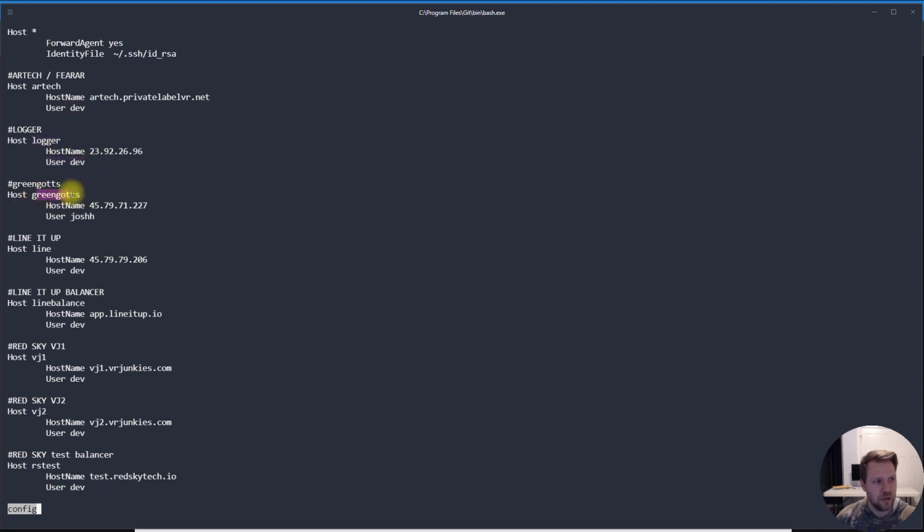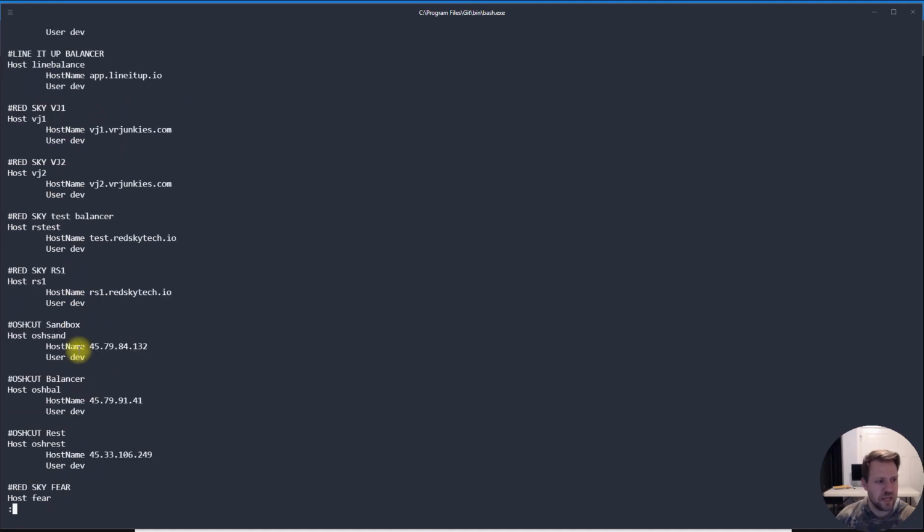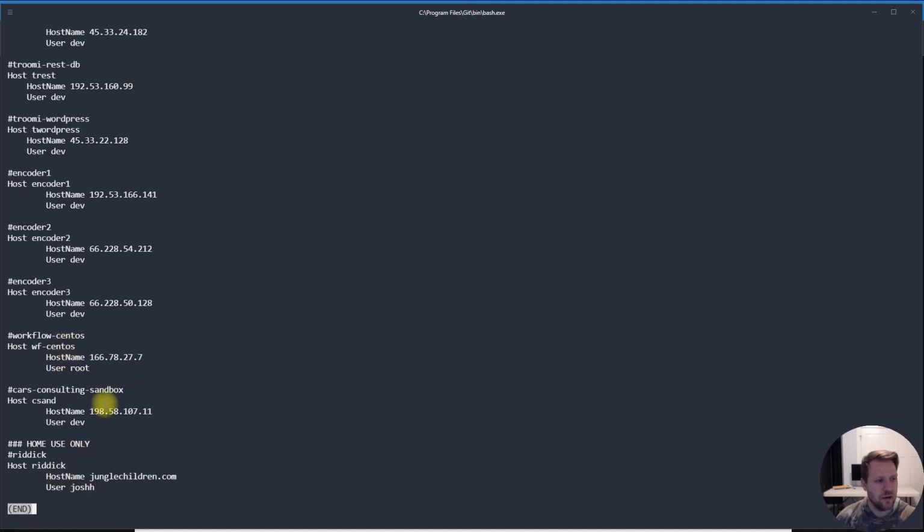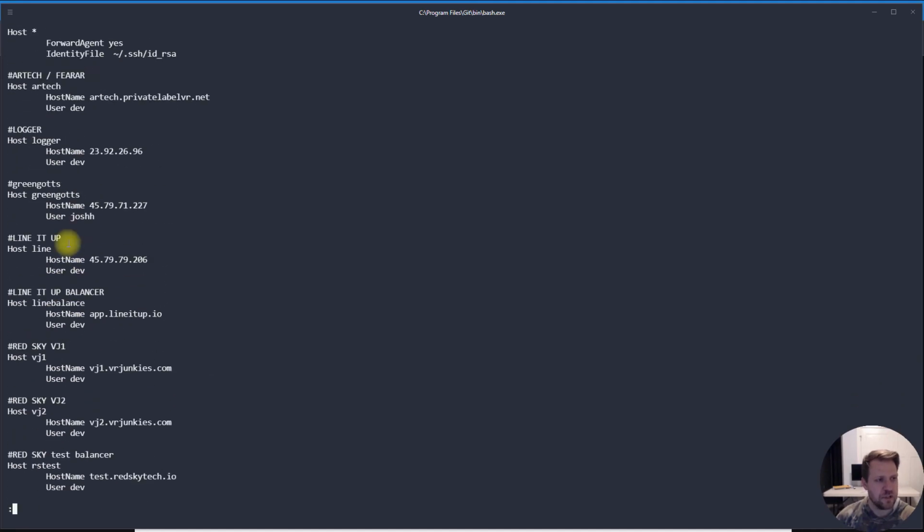For example, Gringotts here has this IP address, but it might be logging in as user Josh H versus this one as dev. So you can modify this file and add new hosts and new host names and all that kind of fun stuff. So you just have a big massive file of all these different servers that you could be logging into.